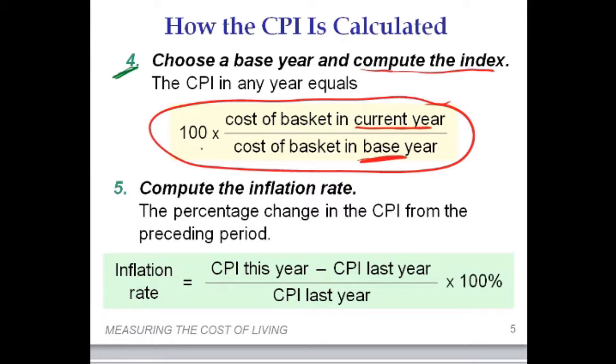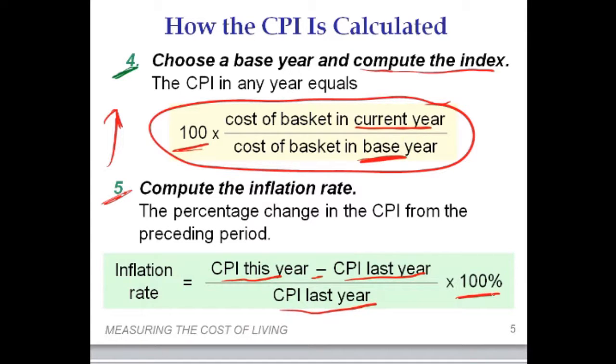In the last step, we will use the information we got from the CPI, from step 4, to calculate the inflation rate. It is similar to how we used GDP deflator numbers to calculate the rate of change between them; we do the same thing here. So the inflation rate is the change in the index from one year to the next. We can do that using the same formula used before, which is new year minus old year divided by old year, then multiplied by 100.